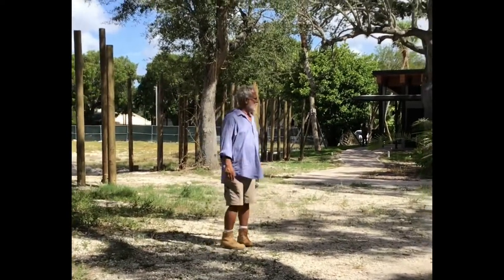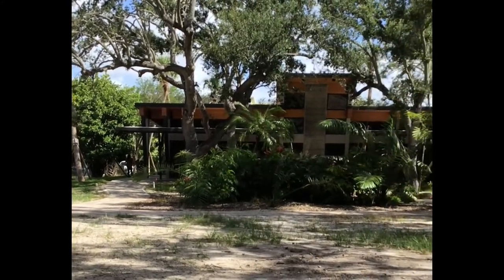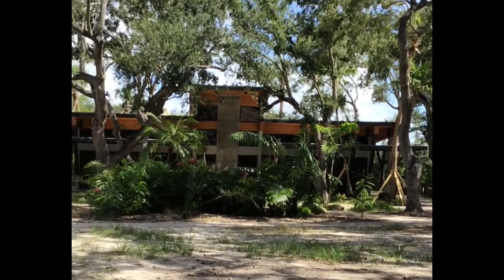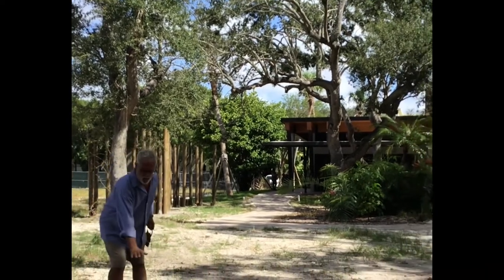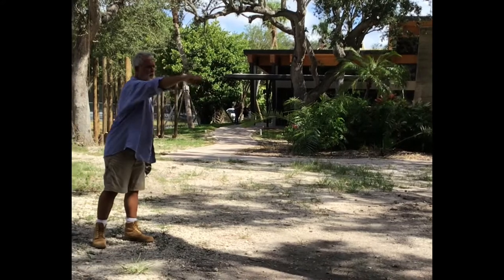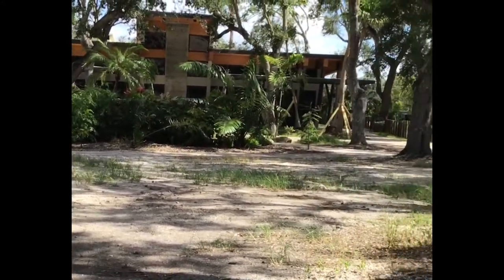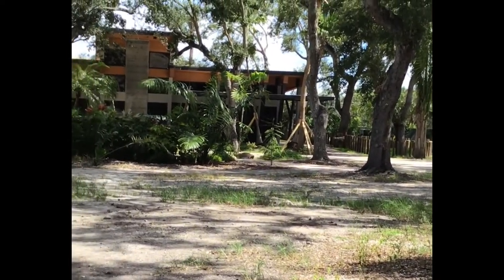Right, and then finally, we're back kind of home, behind the waterfall. This is going to be called the Timber Village. The Timber Village will be for the younger kids. It'll only be a deck about 2 feet off the ground, and that deck will go in different directions. At the end of each section of decking, there's going to be a little playhouse, a little house on the end.